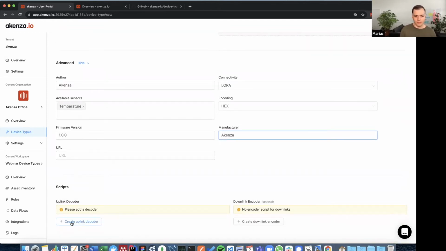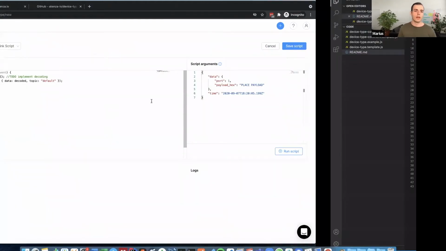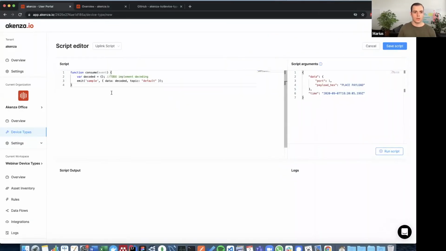Let us now add an uplink decoder. For this, we create a script. I've already prepared a script. Let me copy that from here. Let me quickly walk you through the script. Again, we see the functional interface using the consume function. On line 2, we are converting the hex payload, which is the raw data, into a bit string.